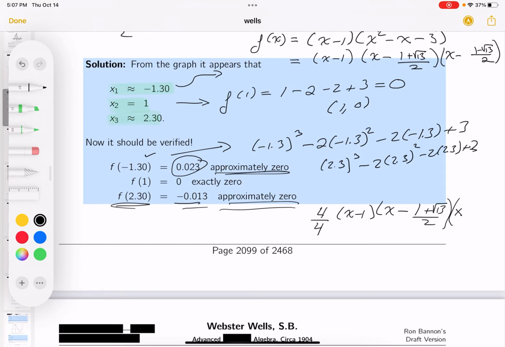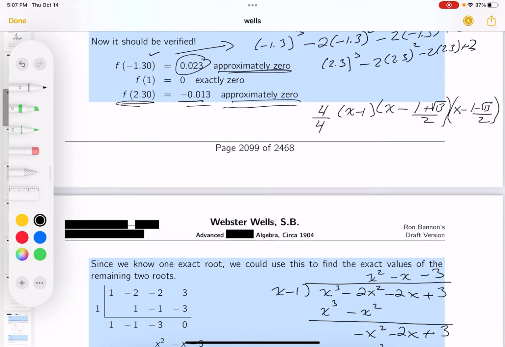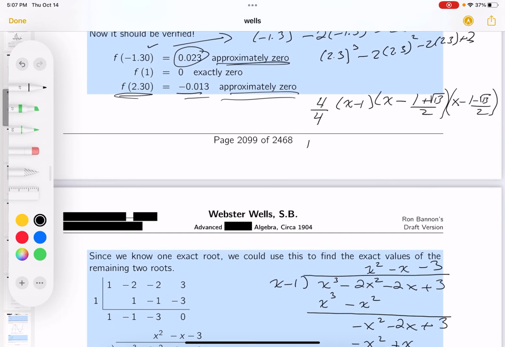I'm just writing down what I'm looking at over here. Again, this might be overkill for you, but let's take a look. So I'm going to say 1/4. I'm taking this 4, which is 2 times 2. I'm going to associate one of the 2's with this, the other 2 with the other factor. So you get x minus 1, and then you're going to get 2x minus, right, I'm multiplying the second factor by 2, you would get minus 1 minus root 13.